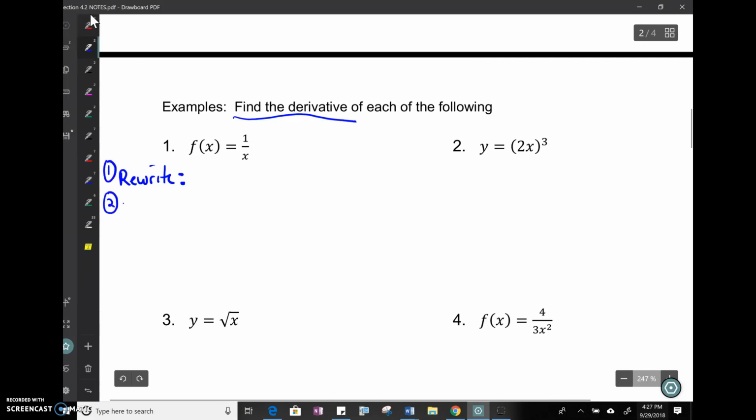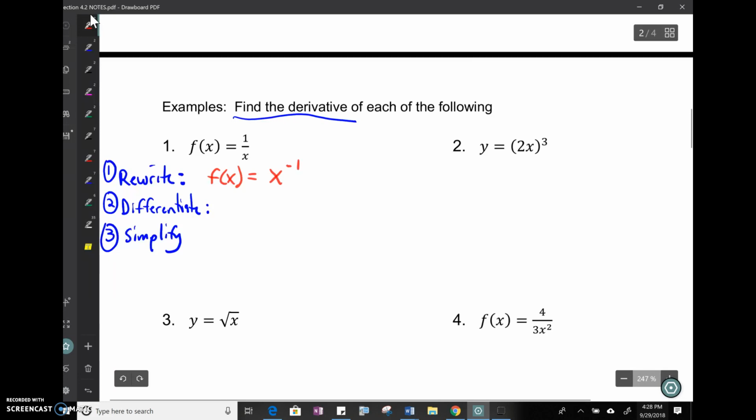Step 2 is going to be the differentiate phase, which is just a fancy word for find the derivative. So we're going to rewrite it, then we're going to find the derivative, and then a lot of times we then have to clean it back up and simplify. Sometimes some negative exponents might appear, or other fractions that we might need to move around, okay? So here's what I mean by rewrite. I'm going to use red. We can't find the derivative of 1 over x. But couldn't I rewrite the function instead of f of x equals 1 over x? What if I rewrote it as f of x equals x to the negative 1?